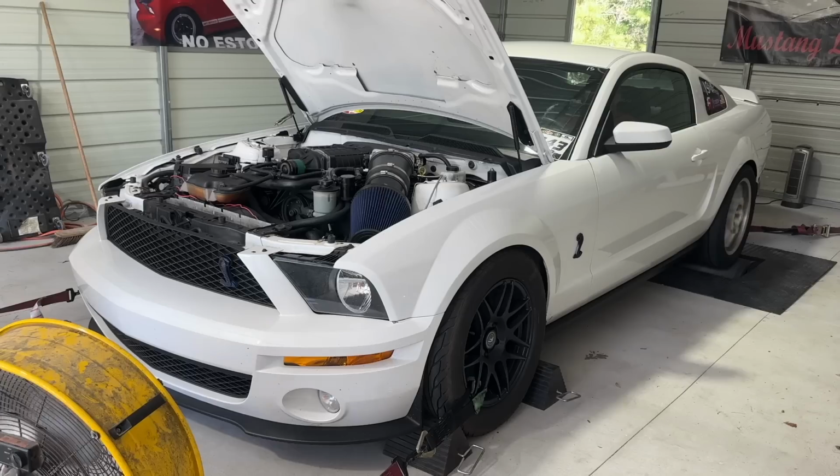So after this, hopefully it doesn't grenade on the dyno because it took a lot on track. I don't think it will, but hopefully it doesn't. We're gonna put a built motor and cams in it and really send this thing. We'll make another video. In the background, I've already put together another motor. We've been doing some stuff on the side for our builds, with the blue GT500 coming soon too. So we'll make another video on that pretty soon. All right, let's see what it does.